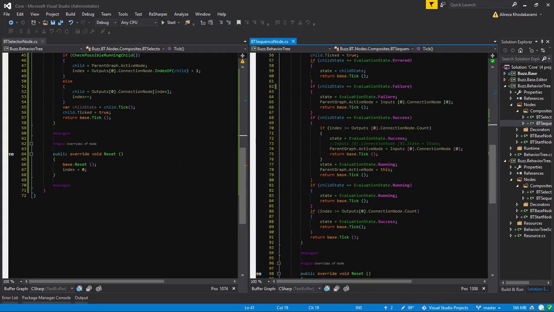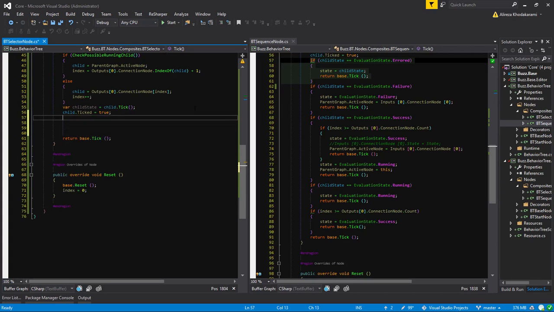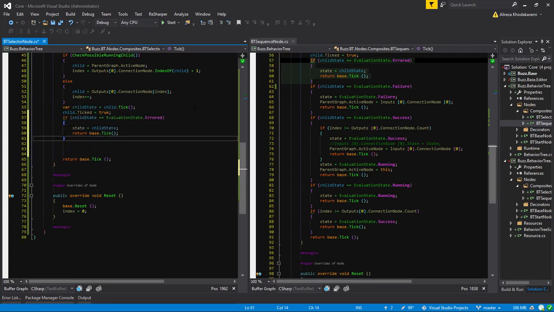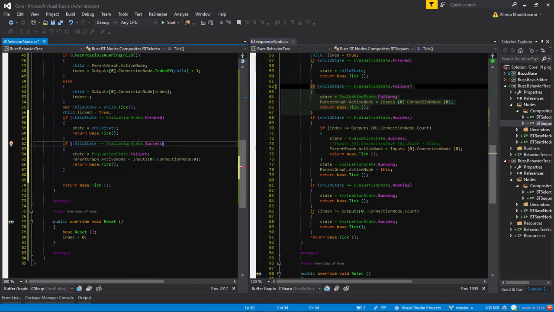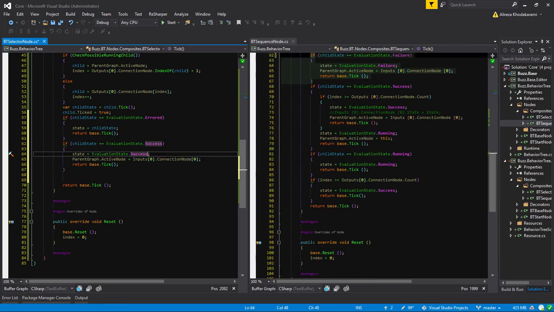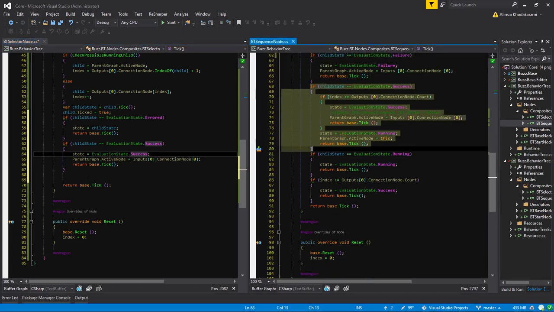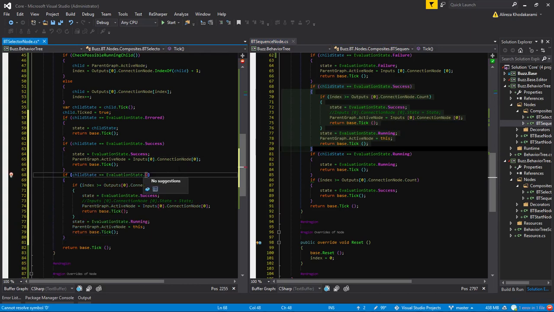Then here are our conditions. If the child returned error, well, we return error. That's not changing. The rest of the stuff is changed from here. In this case, that was our early exit. We were doing it on failure; here we do it on success. And our case is success. Okay? If the child was success, and so on. Here we say if the child was failure, and so on, and the index is up.